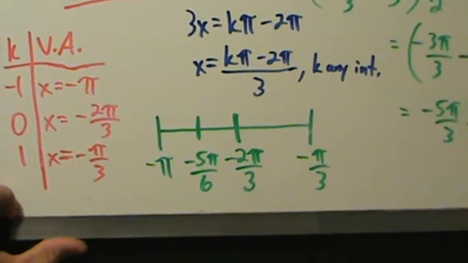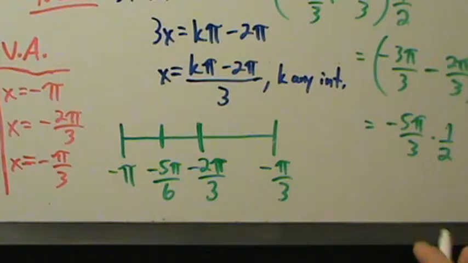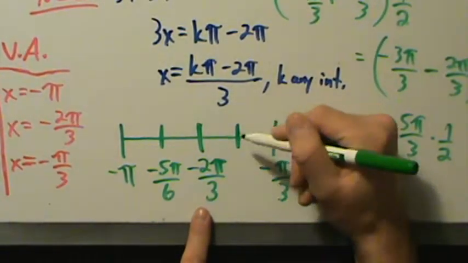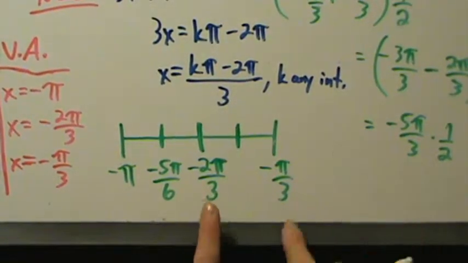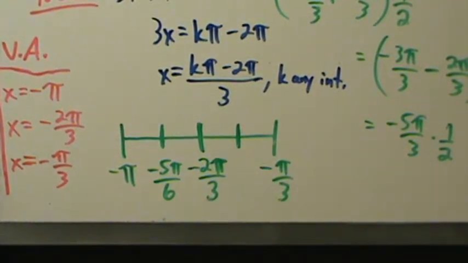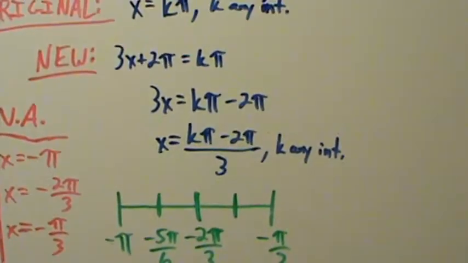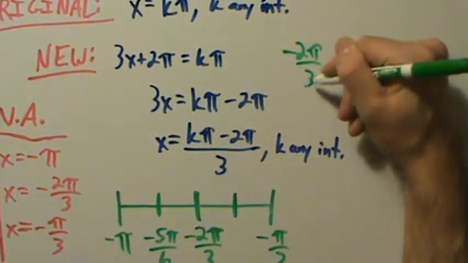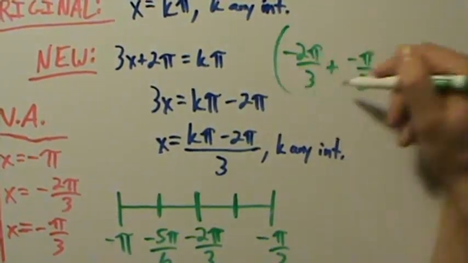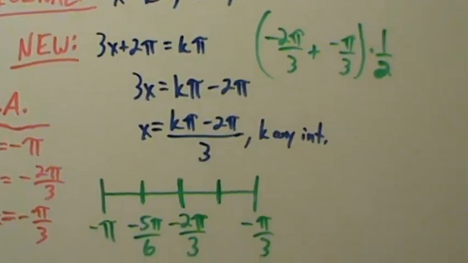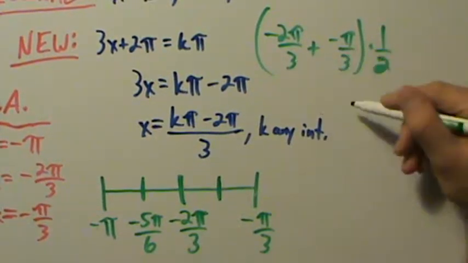Okay, negative 5 pi over 6. All right, now remember the step said to do the same thing with the second and third asymptotes to get another x value. So here's our second asymptote, here's our third asymptote. We divide that interval between them in half to get another x value, so we add up both of these and divide by 2. At least we already have a common denominator in that case. So negative 2 pi over 3 plus negative pi over 3. Divide it all by 2, same thing as multiplying by a half, so let's write it like that so we can avoid complex fractions.